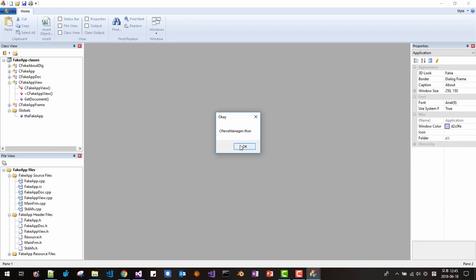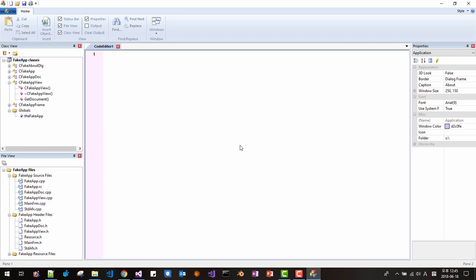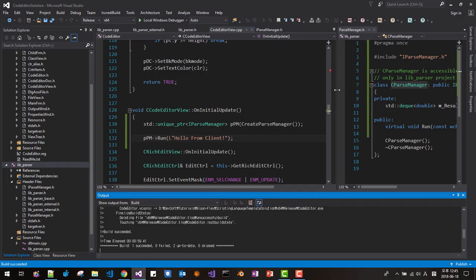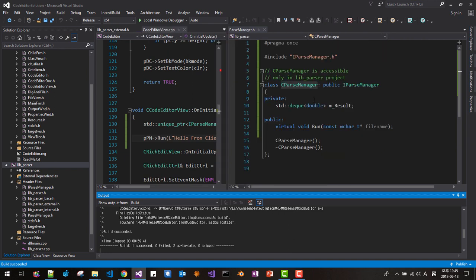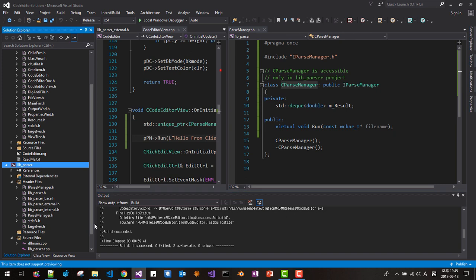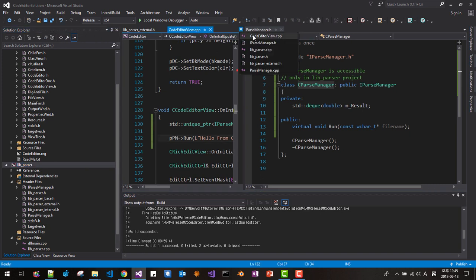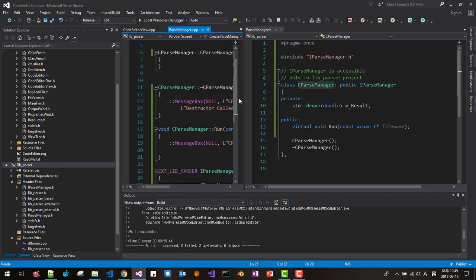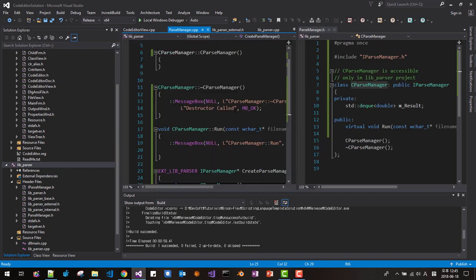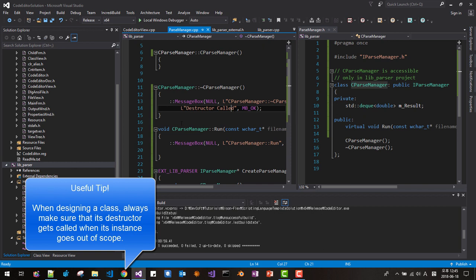Okay, but there is one problem. Let's see what's the problem. See, there is one problem here. When it is destroyed, destructor should be called, but destructor is not called. We have to fix this problem.